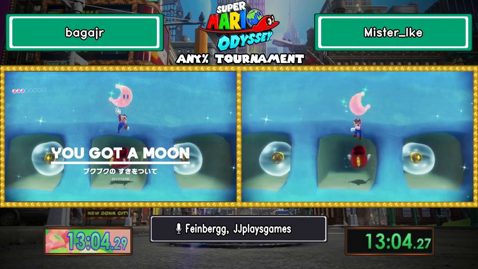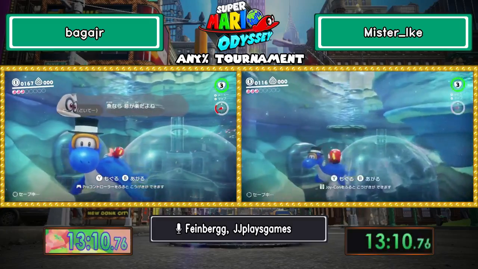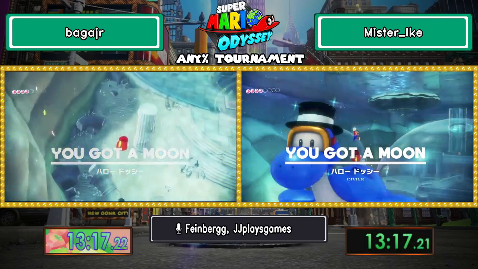And now we're going to capture Cheep Cheep. Mr. Ike having a little bit of difficulty there, but Cheep Cheeps are the fastest way to move around in the water, so we're going to be using it for the rest of this underwater section before we move on to the boss fight.